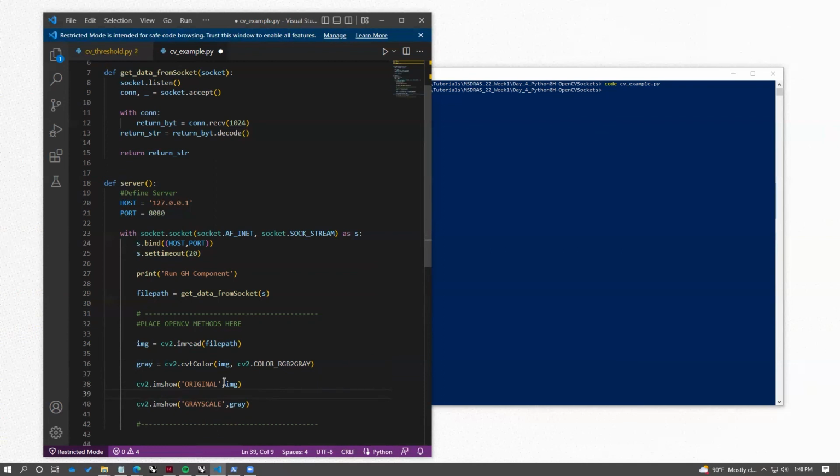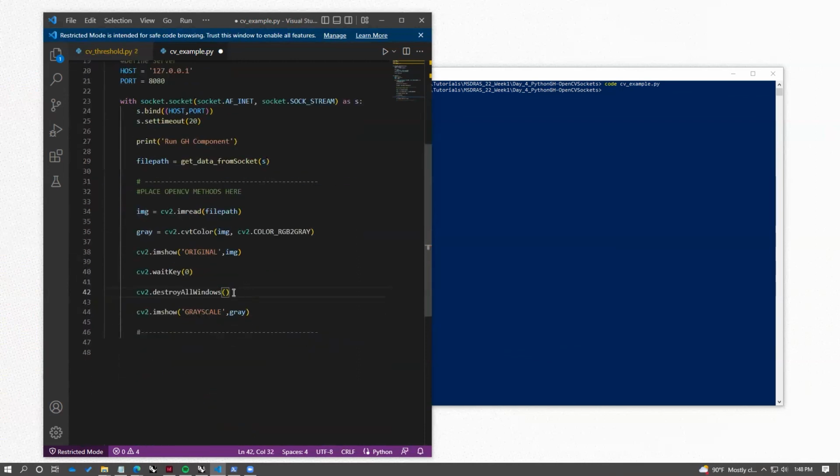And now, to make sure these don't run on forever, we need a cv2.waitKey, and we can feed in 0, and then we need cv2.destroyAllWindows. And if we copy that and paste it after our grayscale image as well, in line with all of these others in the tab, then we will be able to hit a key to destroy our original image, and then it will show our grayscale, and we can hit a key to destroy that one, and then it will close and end the method.